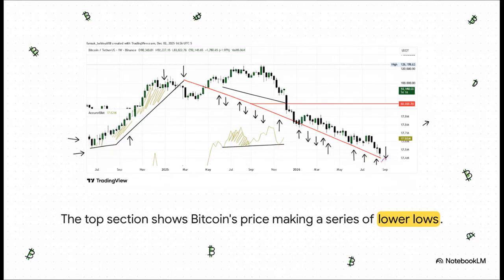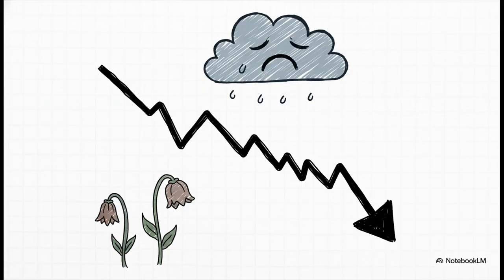The market is making a series of new lows between May and November of 2025. You see how each dip, each valley, is just a little bit deeper than the last one. That creates this really obvious downward slope. So, on the surface, the story the price is telling us is, well, it's pretty pessimistic, right? It's a story of falling value, where every low point is worse than the one before.